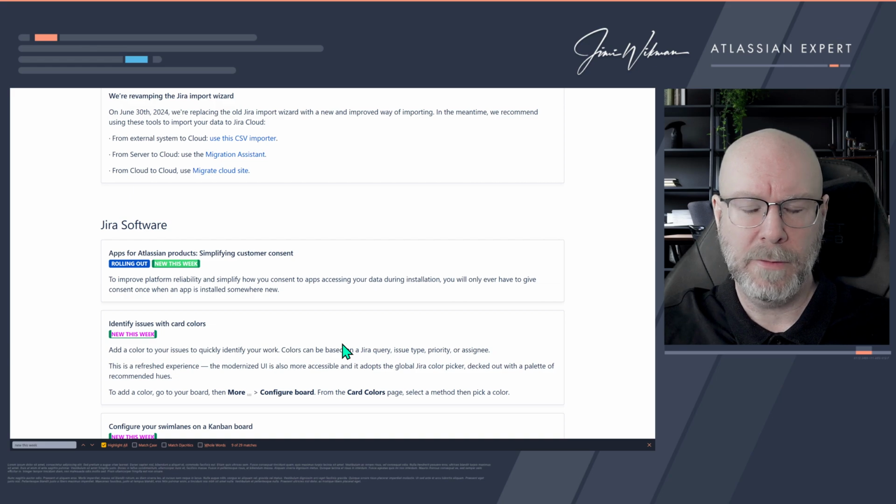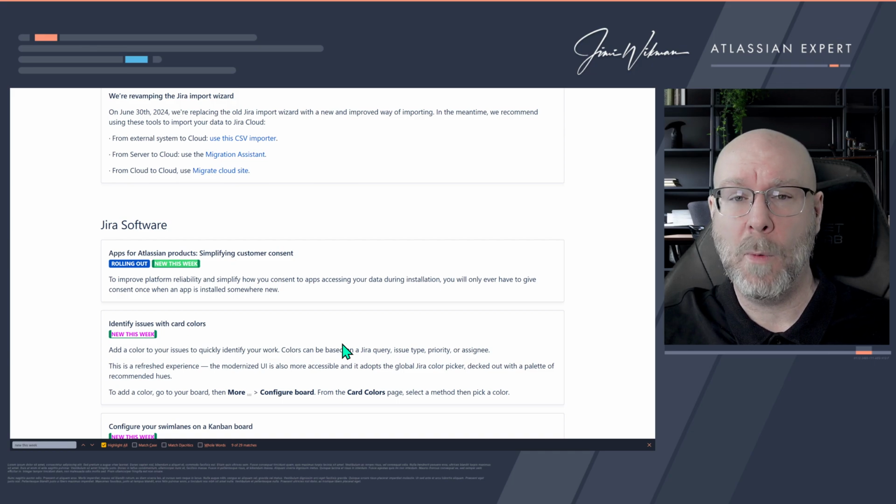And in the past, you had to do this multiple times, depending on what kind of action and what kind of installation it was, or if you installed it somewhere else. So then you would need to give multiple approvals. So what they have done now is to simplify that. So if you give your consent once, then it will be there for all the installations and for all activities.